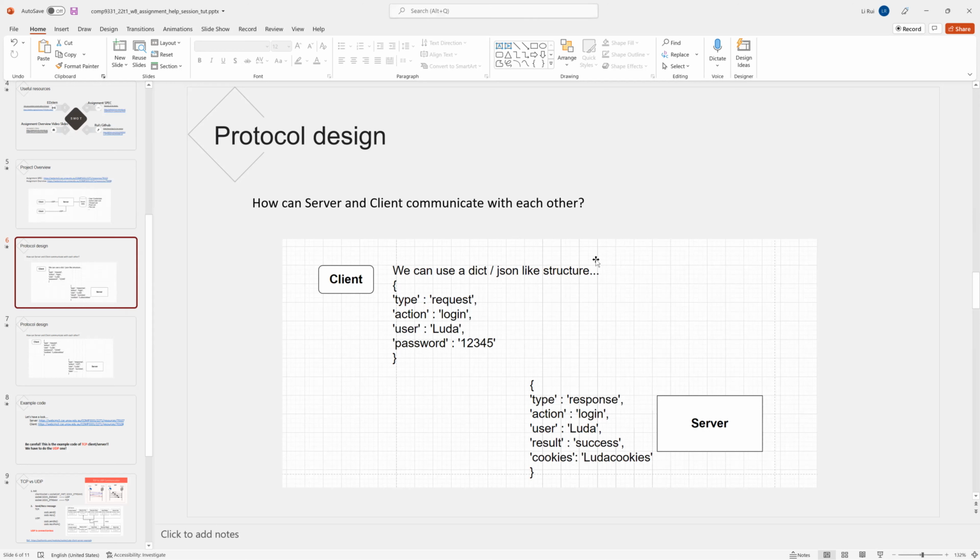Yeah, you're right. So I made a mistake here. In here, I just wanted to say we can use this kind of structure, so I didn't care too much about the details of the assignment. Yeah, so I didn't follow the rules. So probably in here, I need to follow the rules.